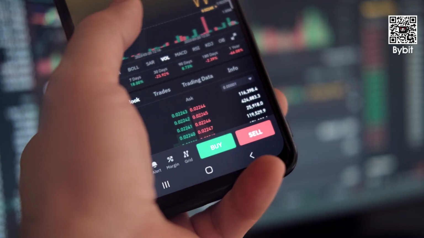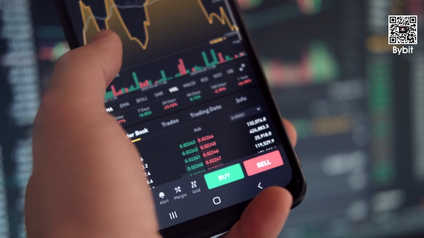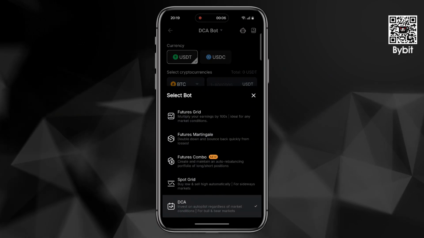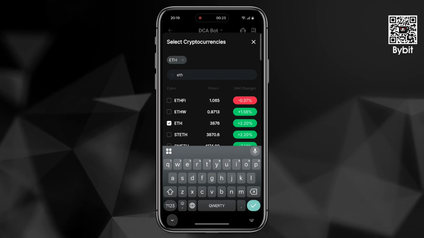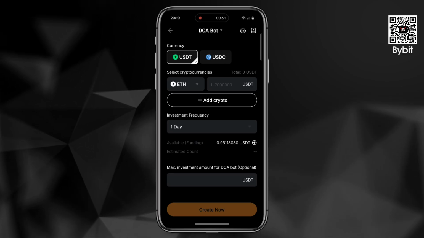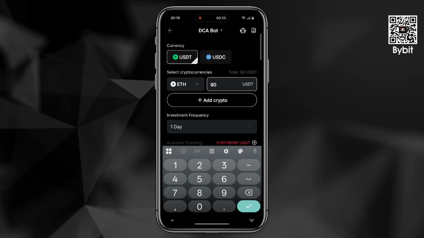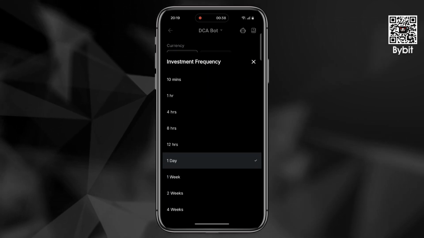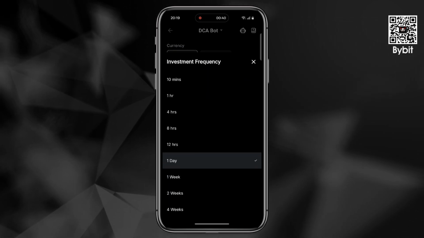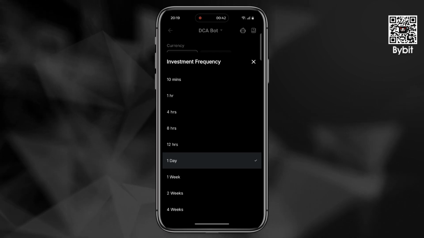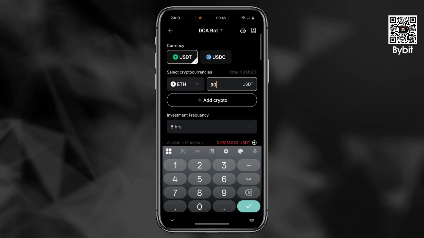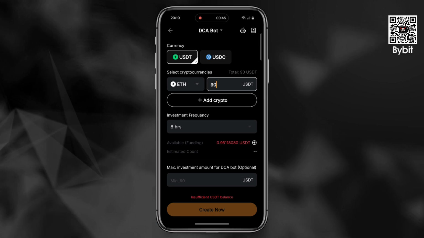There is also a Futures DCA bot available under the DCA tab. This bot gradually purchases an asset as its price decreases, helping to lower the average cost of your position. It operates in both the spot and futures markets. Select a currency pair, such as ETH USDT, and a panel will appear on the screen with AI strategy or manual mode. On the right, you'll find the minimum amount, historical returns, and a Create button. In the settings, you can establish the frequency of purchases and the maximum number of orders. The more frequently the bot averages the price, the more stable the results. However, this will require more funds.